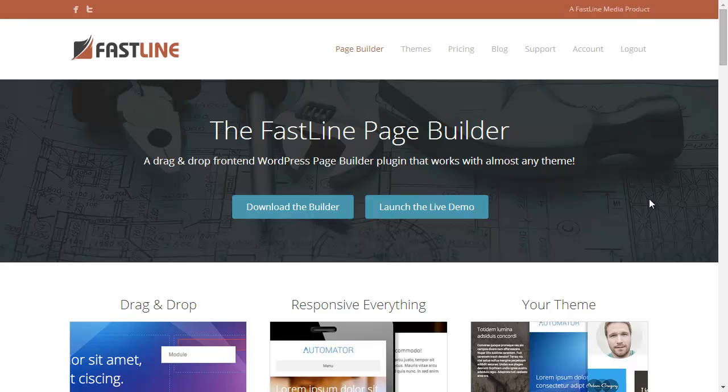As we saw earlier, the layouts that are included with this plugin are one of the highlights for me, and they all look really professional and easily match the premium layouts you get with some themes that are available today. The fact that they can all be edited using the page builder means you get a good selection of templates to use as starting points for your own custom page layouts and designs. If you're looking for a WordPress drag and drop front-end page builder plugin, then you should definitely take a look at this one, as the included layouts and modules offered by the FastLine page builder make it a great choice.